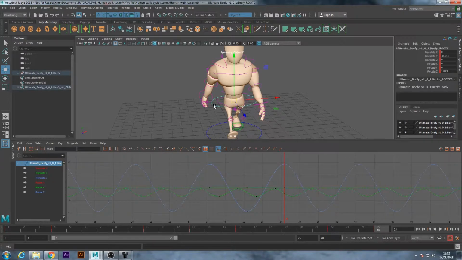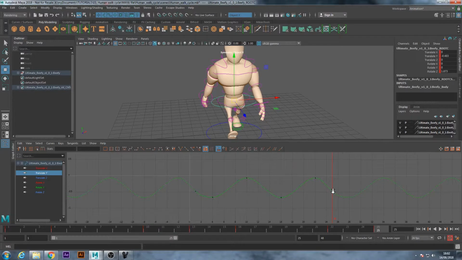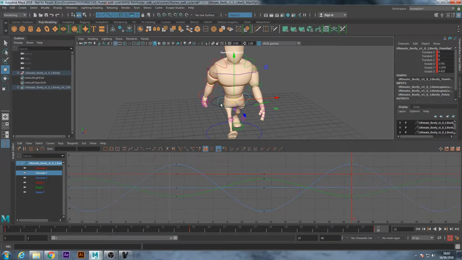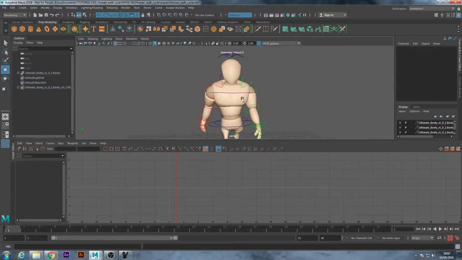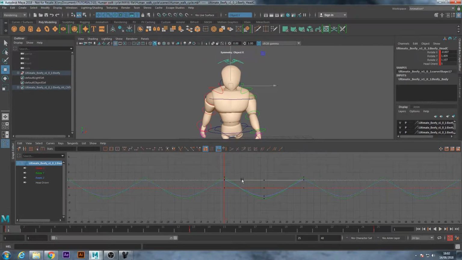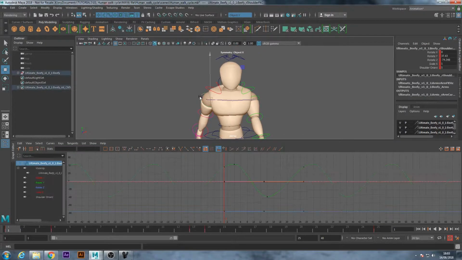And let's check again the hip. So now, as you can see, the curve is way much better. I think we managed to polish everything. Let's check the head as well, spline, and we should be alright.